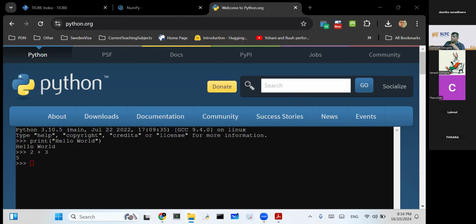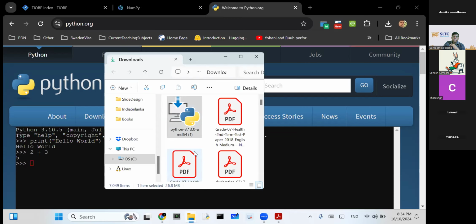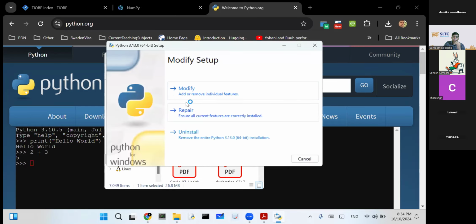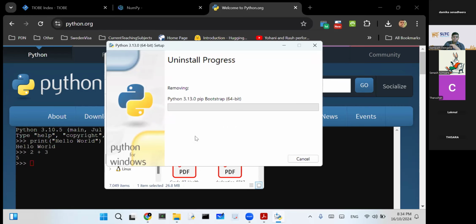You will notice that Python is downloaded on my machine. So I'm going to double click. Unfortunately, in my case, I have already installed it, so it will ask differently. Ideally, you should see install here. So let me first uninstall my previous version, and then I'm going to install it again.